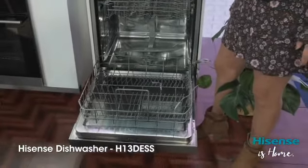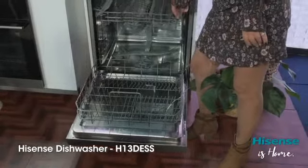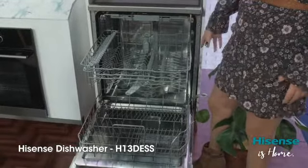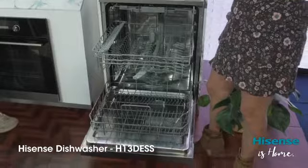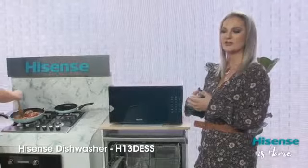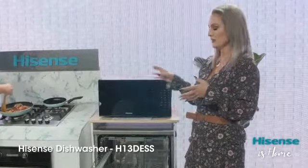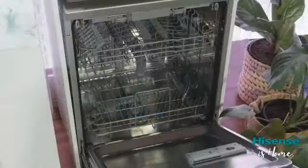Just a note, never put wooden utensils into your dishwasher. And another note, just to let you know, some people complain that their glasses turn a milky white when they wash them in a dishwasher. The reason for that is there is a reaction between the soap and the way that the glass was constructed. So sorry to say, your cheaper glasses will turn milky. But again, crystal glass and crystal crockery needs to be washed at a lower temperature. And that's why there are different programs.